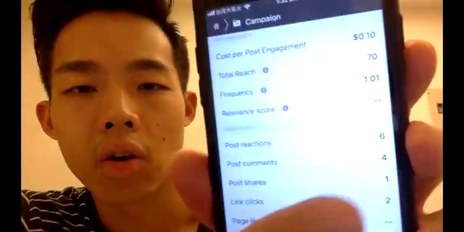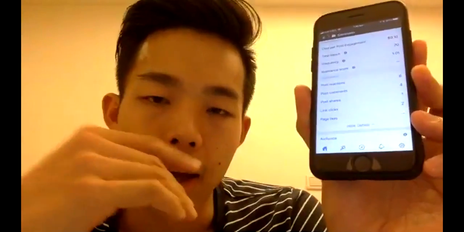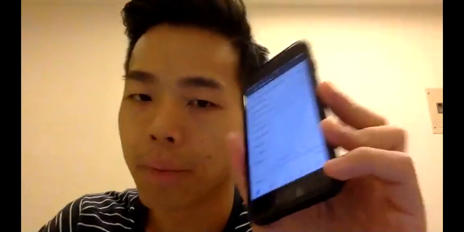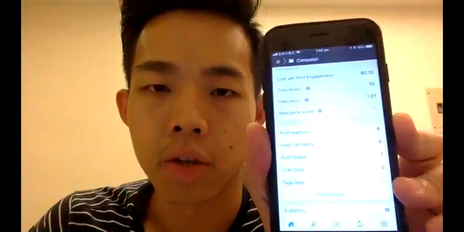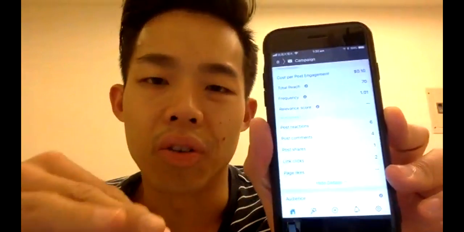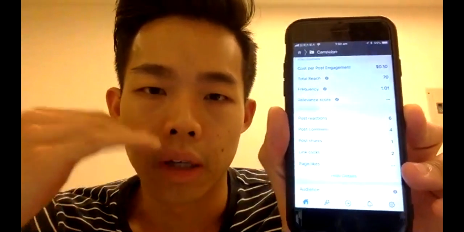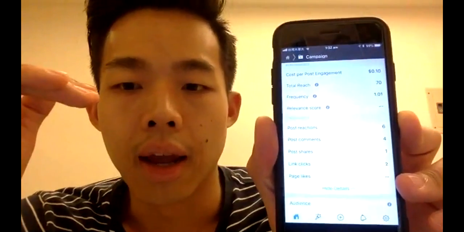And one thing, the longer you run the ad, you can look at the relevance score right here at the bottom. The highest is 10, and sometimes you get 10 out of 10. That means your ad is really, really good. People are engaging with it, people are commenting on it. If you get around 6 or 7, it's still not too bad, but of course you want to get up to 10.